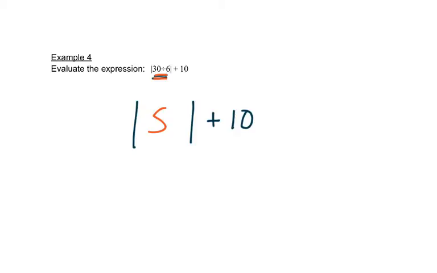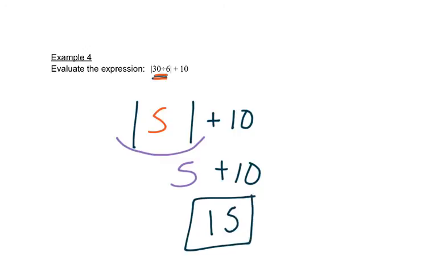And then the next step is to take the absolute value. Remember it's like parentheses. So we do what's inside first and then we do the straight lines, the absolute value. So I'm going to copy this plus 10 just directly below where it is. The absolute value of five is five. So then all we have left is five plus 10, which is 15. And that will help you do 2.1.